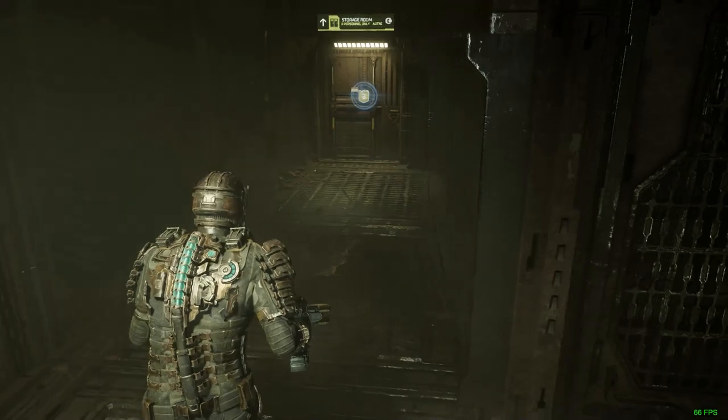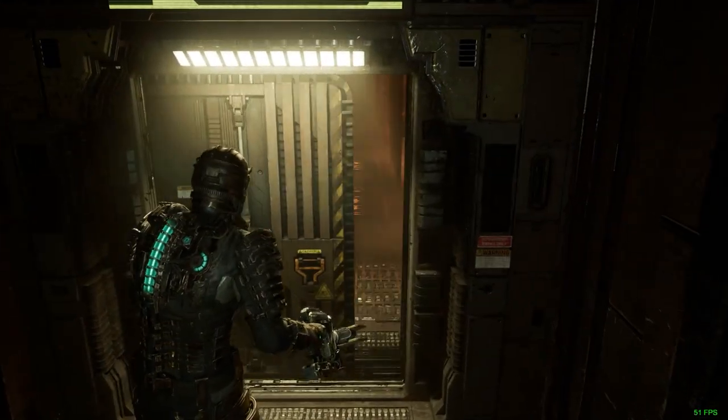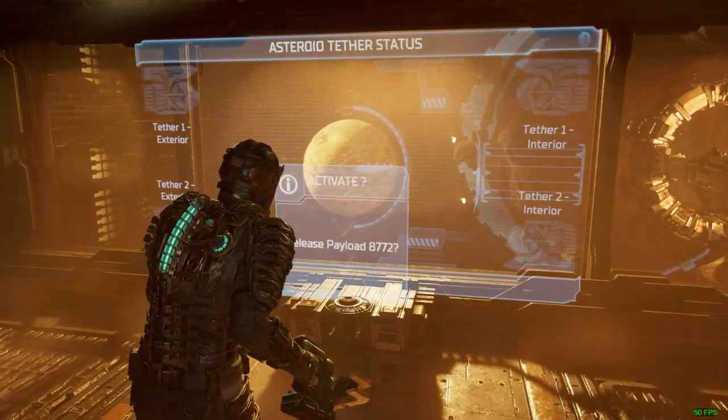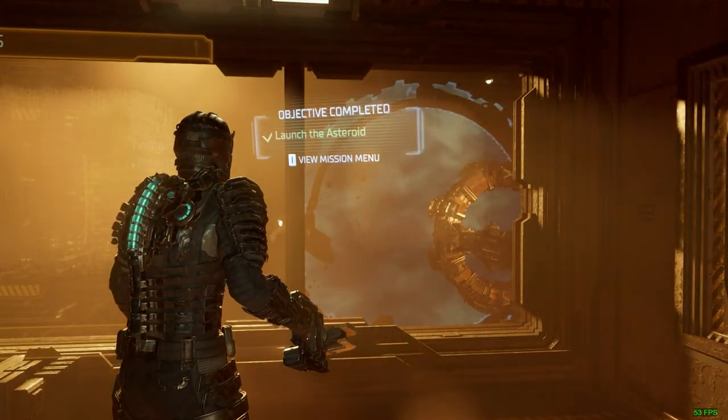So like I said, before going into this part, I recommend you stock up on stasis, ammo, and health, because you're gonna need it. And yeah, time to launch the beacon and send out a distress call. Maybe that'll get us off this fucking ship.